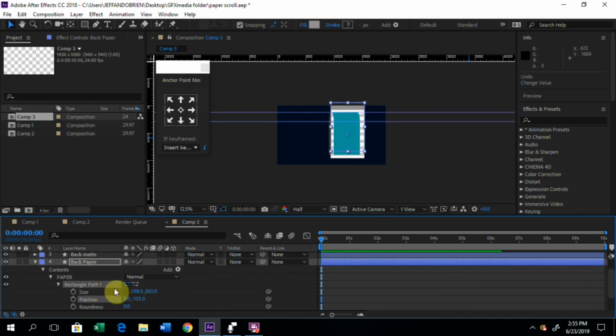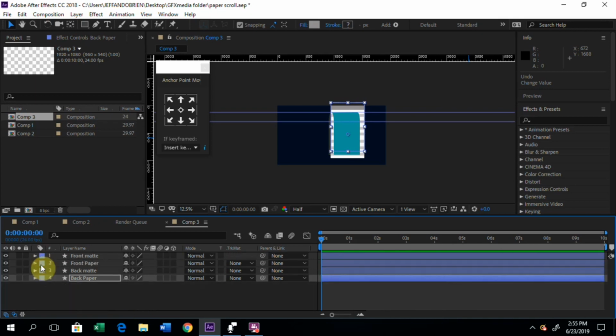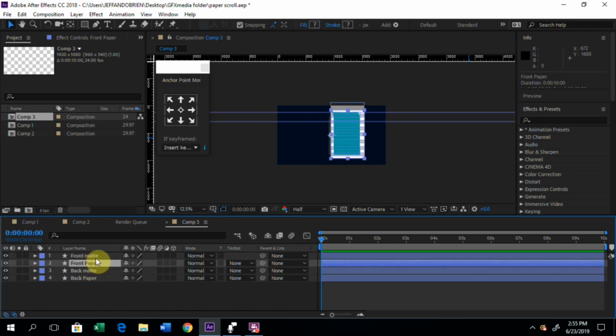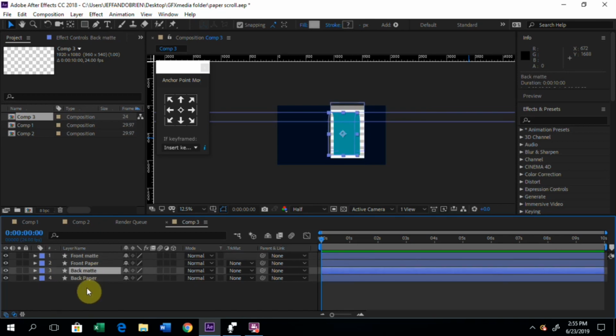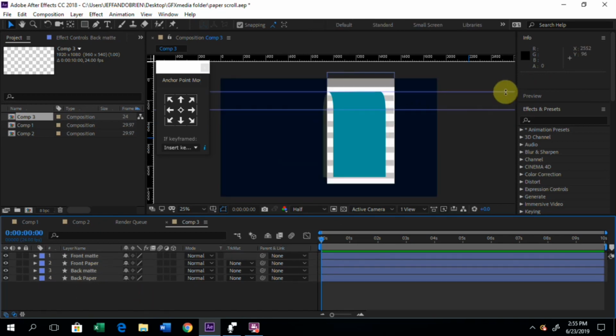Okay, great. So this is where we are. Now we are in the main thing. What we need to now do is to create alpha mat for both which we have created. We need to now tie them to their respective alpha mats: the front paper to the front mat and the back paper to the back mat. So let's increase the view so we see what we are doing properly. Now the next thing we do is click on the front paper and then come to the track mat.